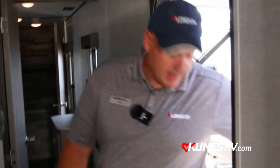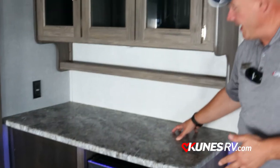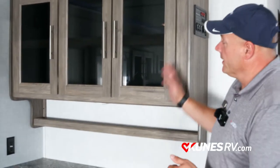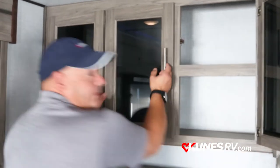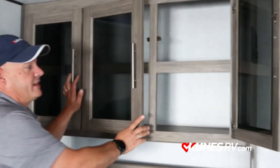Coming inside up the solid step — so no more rocking and rolling on the steps. We come into our kitchen area. Look right here: I've got a nice little wine cooler, water cooler, or soda cooler, whichever you want. Look at this prep area and bar area — a great spot for your Keurig coffee maker. Look at the upper cabinets in this awesome rig — lots of storage in this camper.